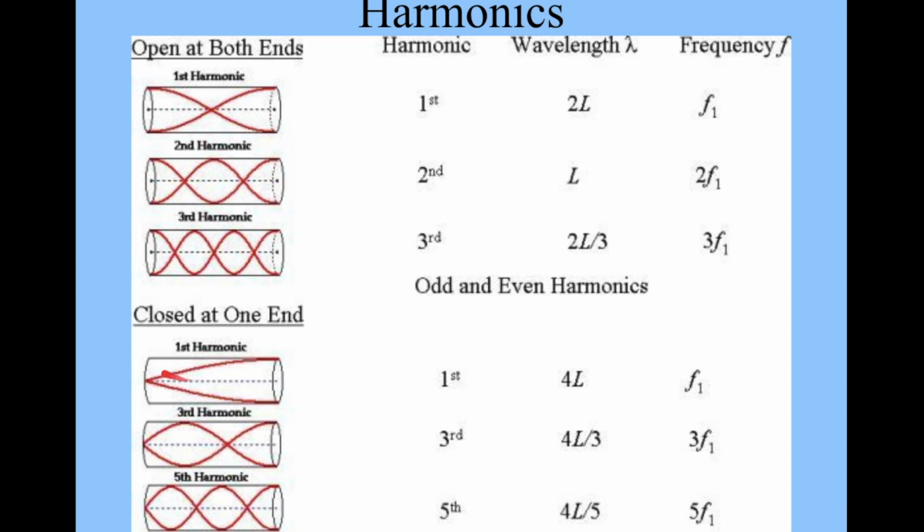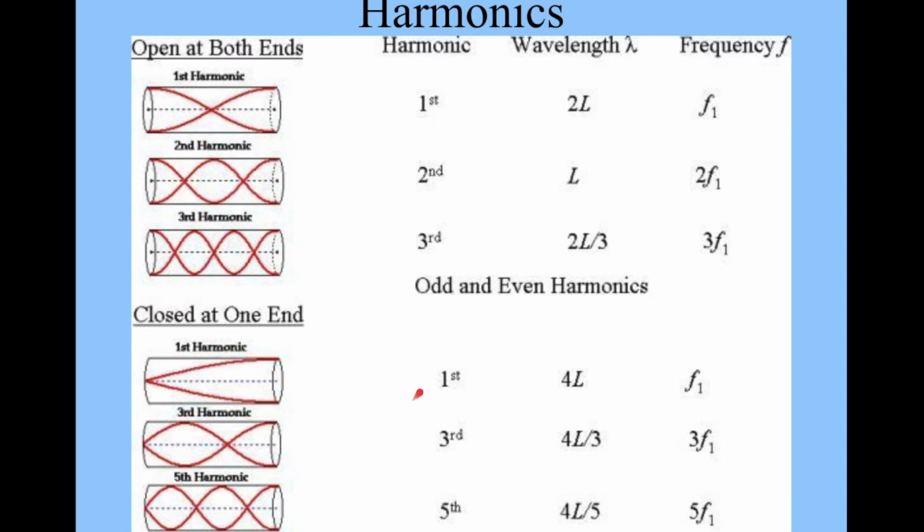So if I have a fixed end or a closed end, the air doesn't have room to vibrate. So basically, if it doesn't have room to vibrate, it's a node, or an area of no displacement. Whereas my open end is an area where I can go from maximum positive to maximum negative amplitude, or an antinode. So if I go from node to antinode, I have actually 1/4 of the wavelength.